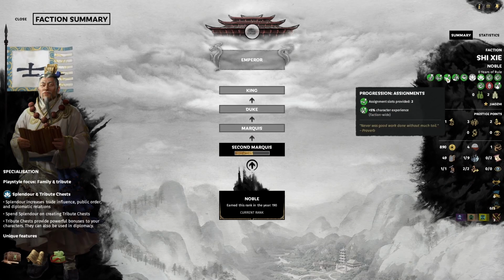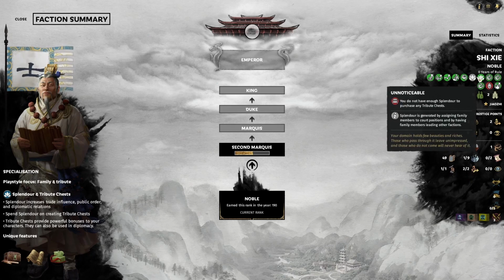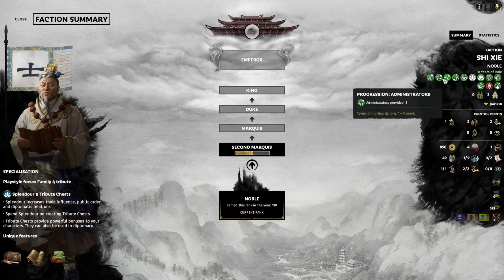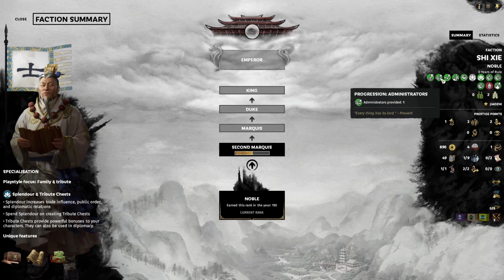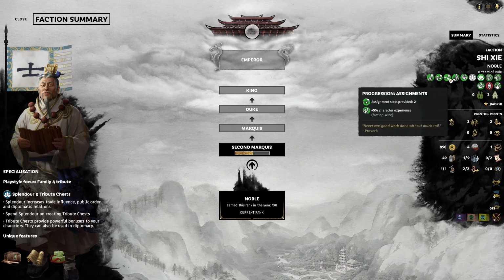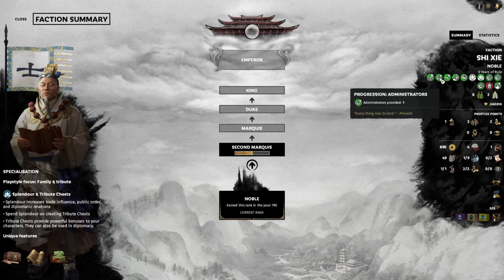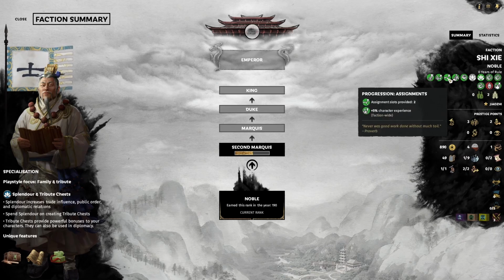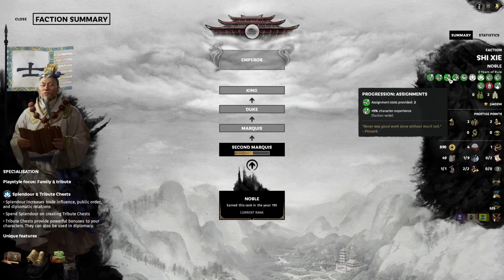No spy points, 1 administrator point, 2 assignment point, no trade point. Okay, so the 3 free points we got is 2 in assignment, 1 in trade. We might max trade and max assignments. And max administrator, traits, trade. Definitely maxing administrator for this faction. Assignments for character experience and character salary decrease feels less valuable now the character salary is not that bad. But if we don't max it, we pretty much can't max another one, right?